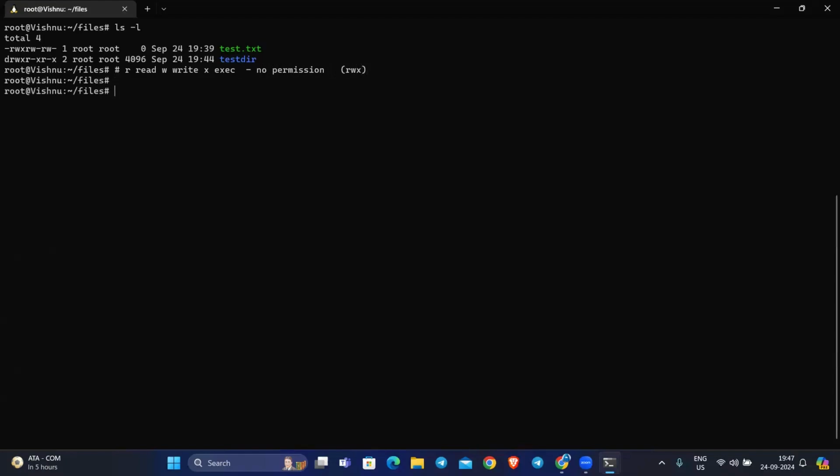Now let's quickly understand how we write the structure while providing permissions. If I write r-x, what does that mean? The file has read permission, but the write permission is a hyphen, which means no write, and it has execute permission.